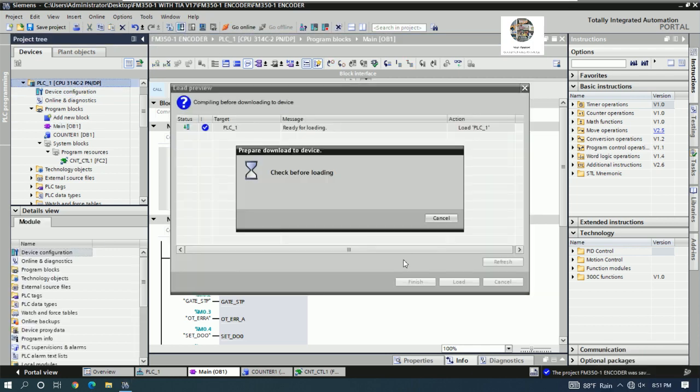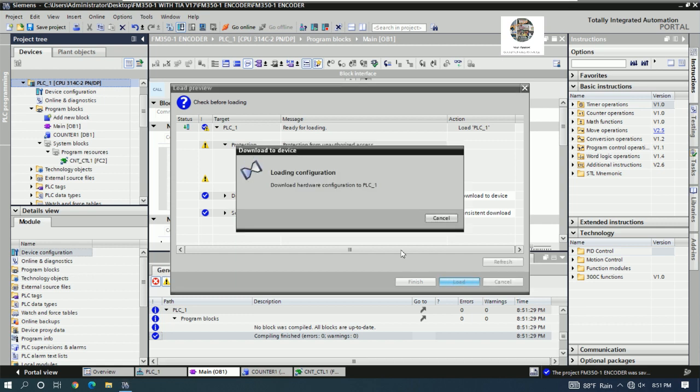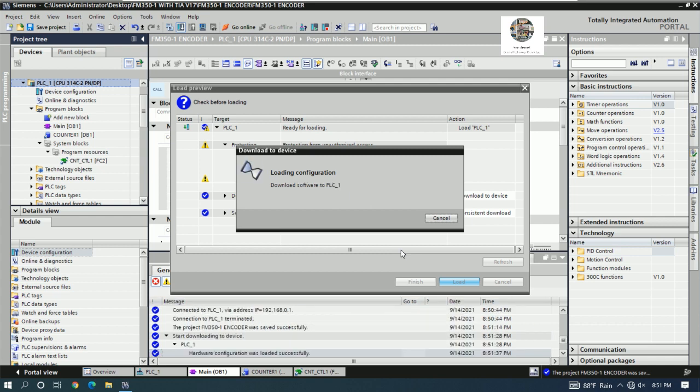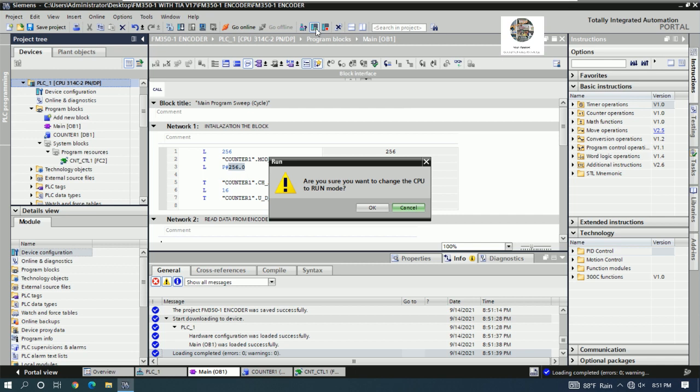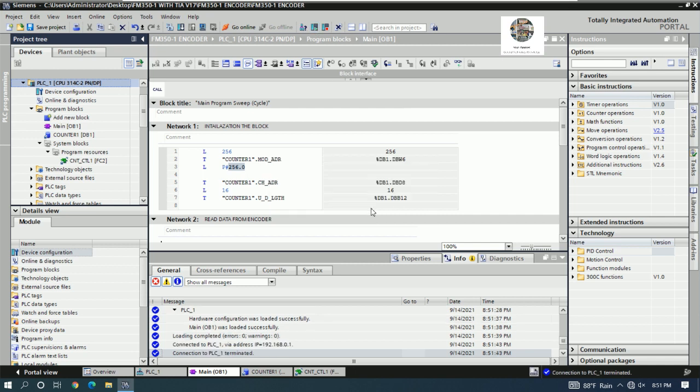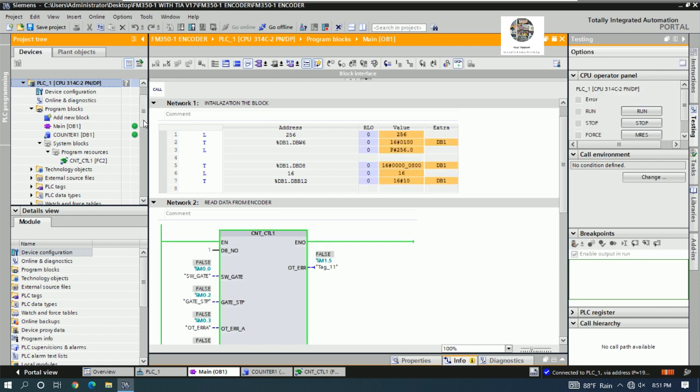I will download again. And then start the CPU. And then we can go online, yes, to see the status. So wait a moment for online.